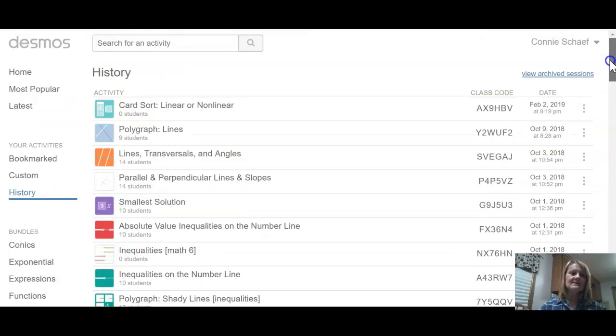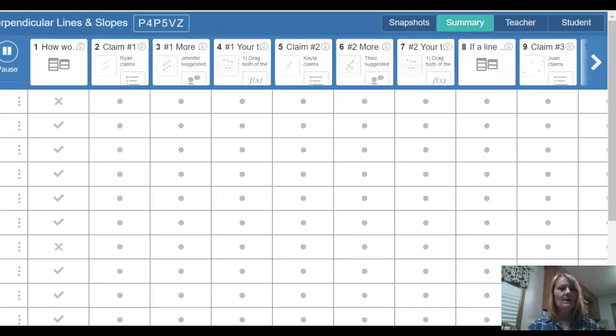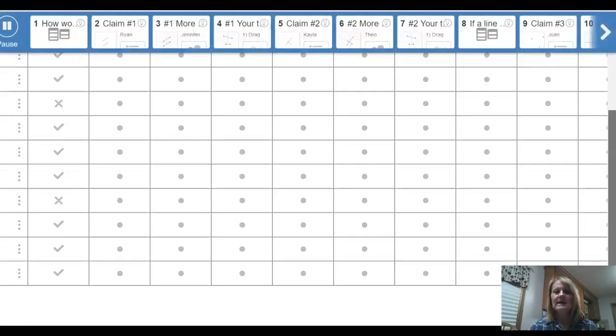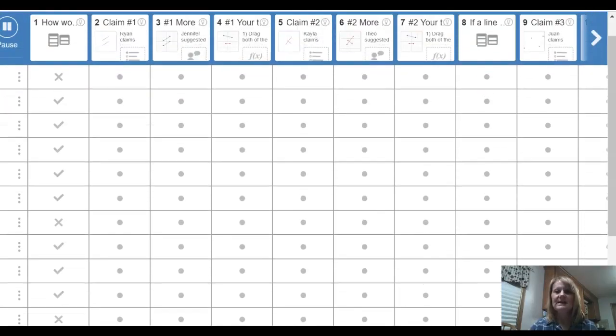On that, let me show you an example here, maybe this one here, parallel and perpendicular lines. Okay, so I kind of pulled my screen over so you can't see my kids' names, but if you click on the things that you've done, it'll give you a report, a summary report. It'll show you that in this case, all my kids have done them. It'll show you ones that they missed, or it didn't like their answers, or if they skipped.